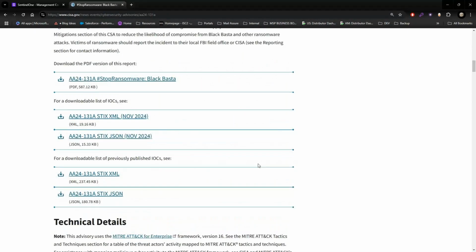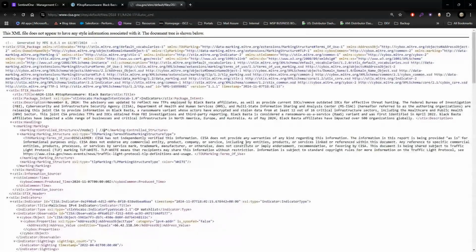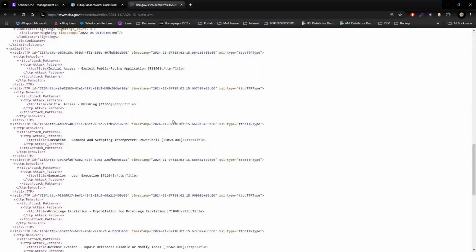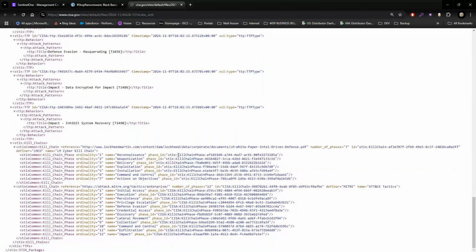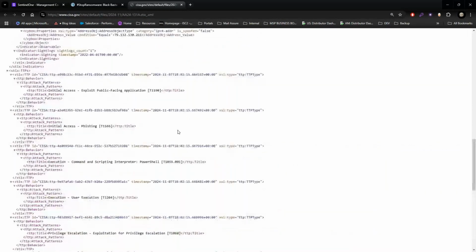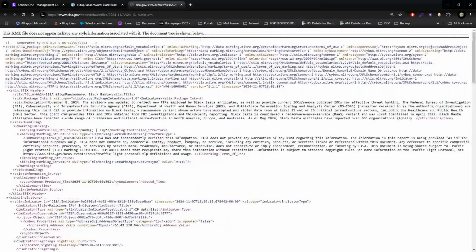What we're looking at here is this STIX formatted, I'll go for the XML. So if I was so inclined, I could absolutely read through all of this information and find whatever is relevant to me and start grabbing, and copy pasting and looking for these indicators, for these URLs that are being connected to these IP addresses that are being connected to.